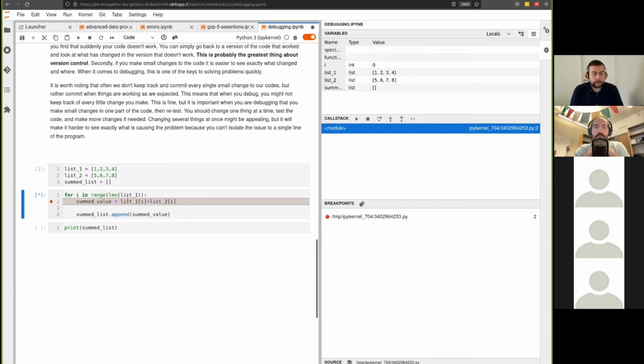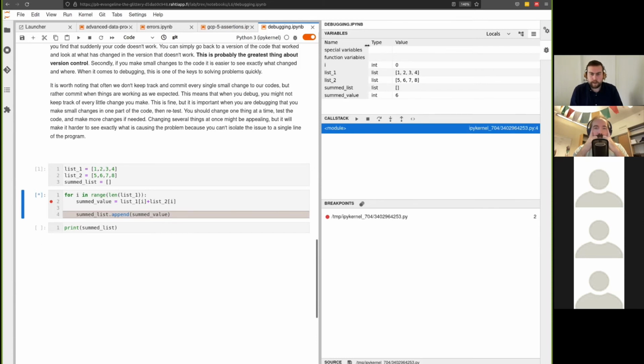Our code stopped before running this line. So what we can do now, on the call stack as it's called, is click on the next button here. Then it will run that line and stop before running the append line. We can make this larger.